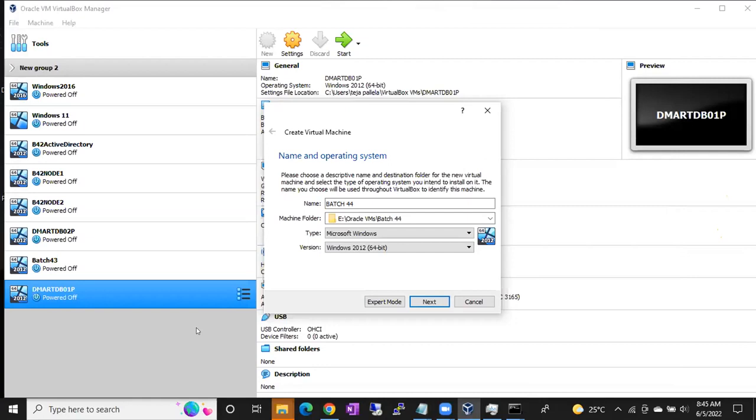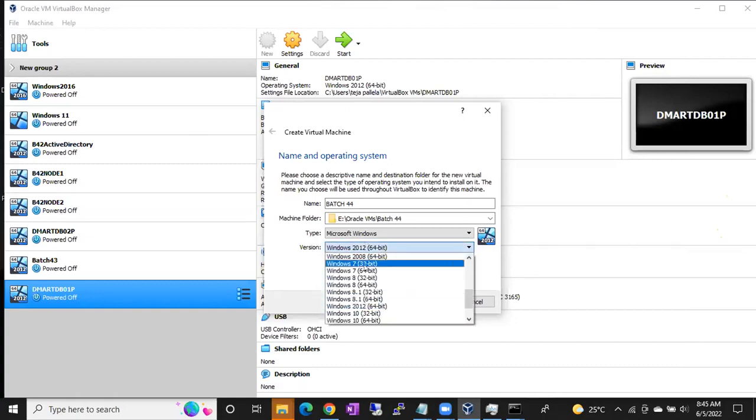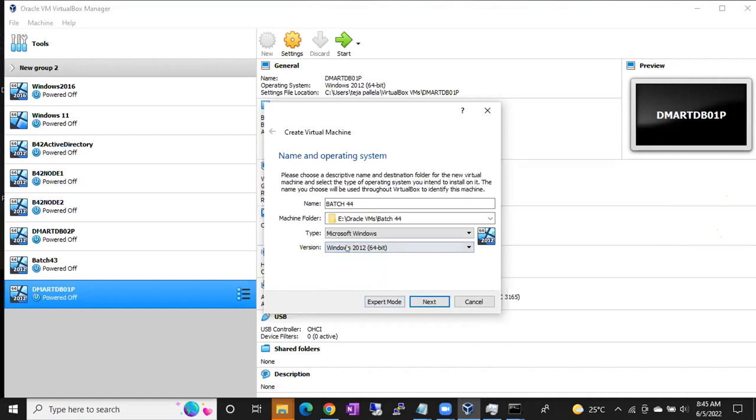If it was not enabled, let me know and I'll help you enable that feature, guys. As of now, most of you will have that feature enabled. If you cannot see 64-bit VMs here, it means it was not enabled, and you can only see 32-bit VMs. Okay, that's fine.